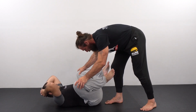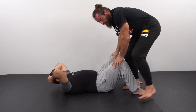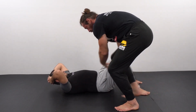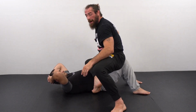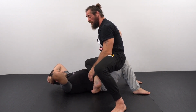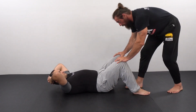As he goes to give me some reverb, I put his feet on the ground, boom, I'm going to step out, inside knee comes around, all the way to knee on belly. My opposite hand stays on the knee, hips under, posture up. Now, step out, knee back, and I'm back to the front.